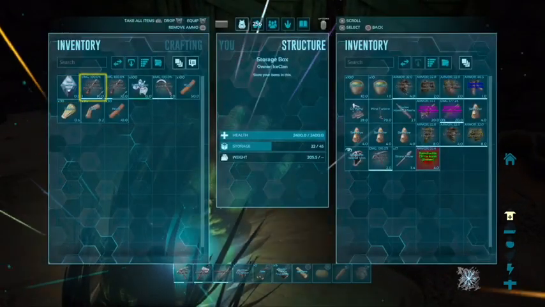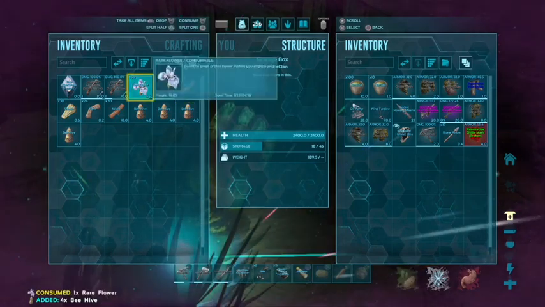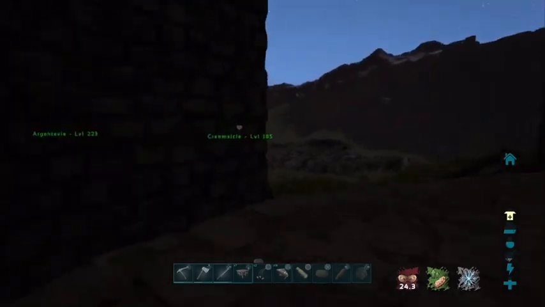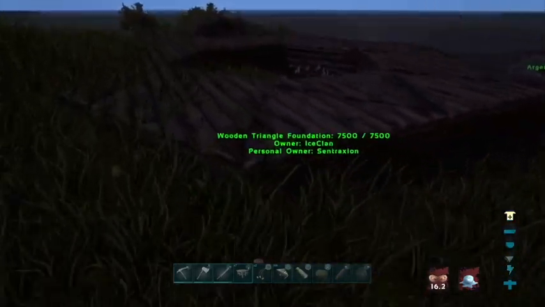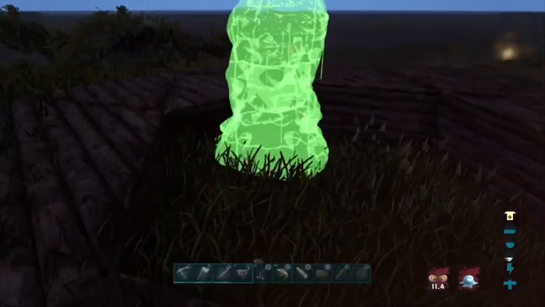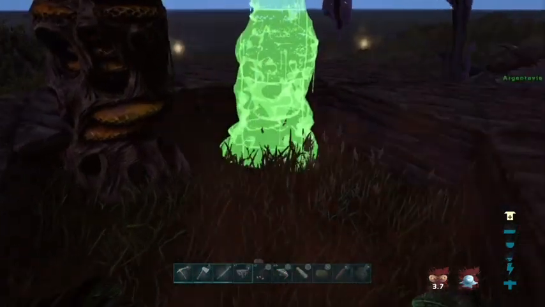Beehives are right here, right? Yes, there they are. And I also need to eat. Great. Oh, well, we have some rare flowers that I can eat. There's nothing up here that's going to attack me. So now we just got to go back to where we built this. And we just got to put the beehives there. And then this section will be complete. Well, we still need the walls and the roof. But, you know, mostly complete.